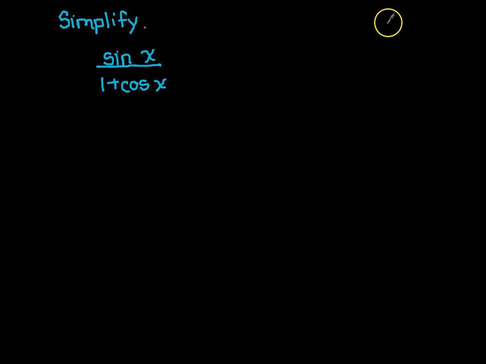On one of the problems, I believe it's either on the practice test or the test itself, you have cosecant and cotangent on one side of the equal sign. Let me write that down: cosecant and cotangent on one side of the equal sign, and you have cosecant and cotangent on the other side of the equal sign. So in that case, don't change everything to sine and cosine because you already have the same trig functions as what you have on the other side of the equal sign. So leave it alone. Just a little looking ahead hint there.